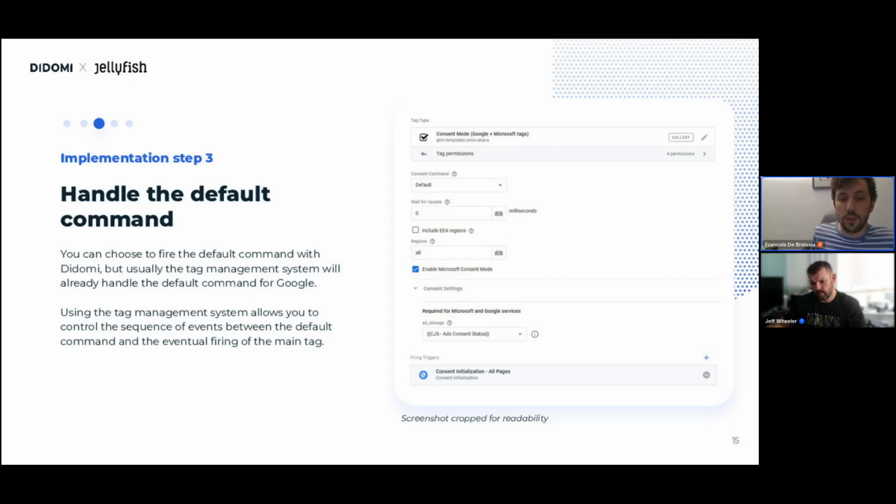So that's a possibility. But I'd say you need to make sure to use the built-in, native one from Microsoft. And then once you have secured your investment on Microsoft, and if there is a clear announcement from Microsoft, you can try to align with Google Consent Mode. That's something that could happen in the future.